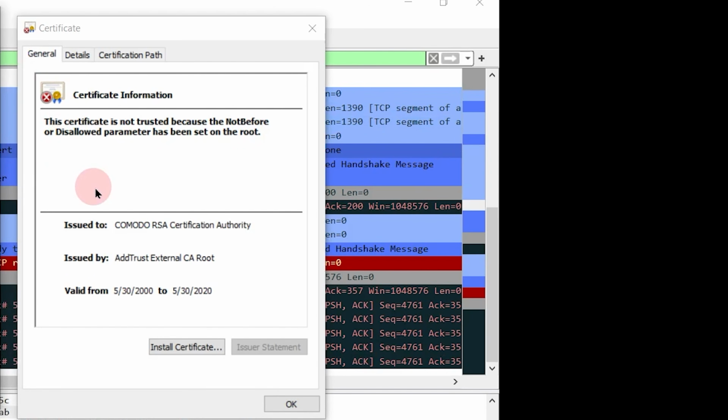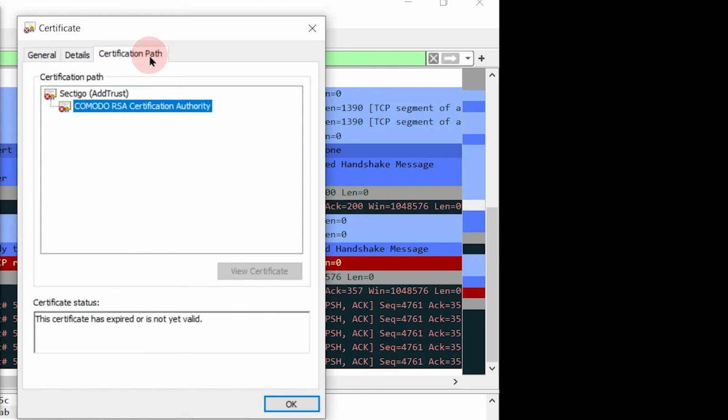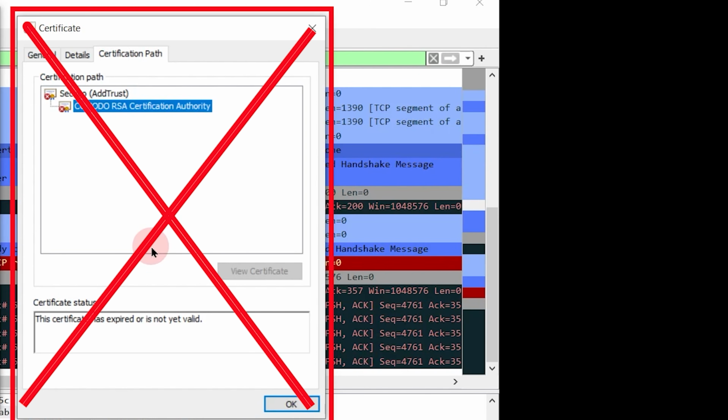If we look at the cert on the right here, cert number 3 that the web server sent to us, it's valid only until 5/30/2020. So it looks like it's an old cert for that same intermediate CA. If we click on cert path on this one, we can see 2 red X's. So this certificate and its root cert are both expired. We also want the apps team to get rid of this old expired cert. It's not the root of our problems here, but it can only cause problems later.